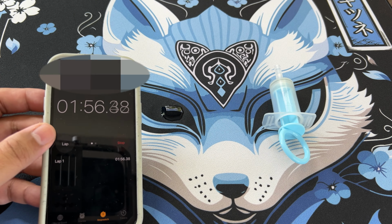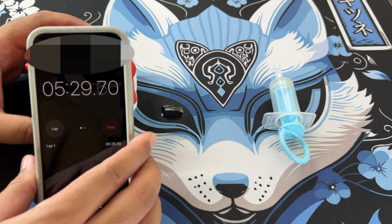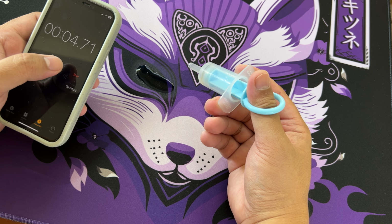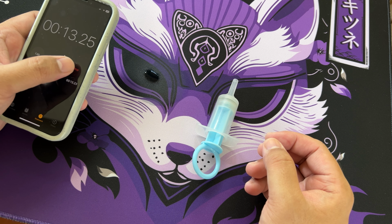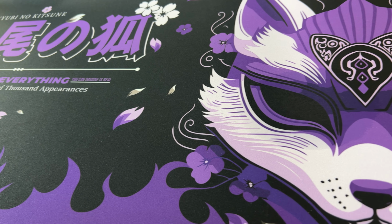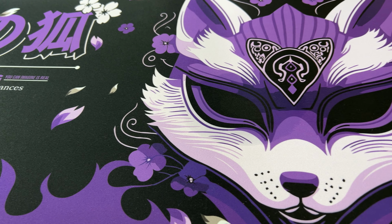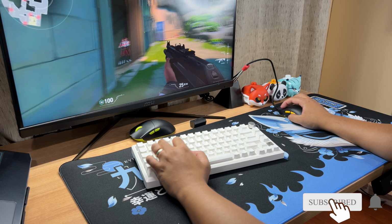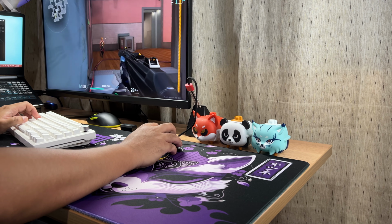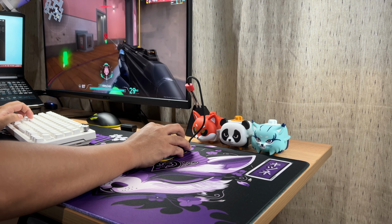However, the microcontrol desk mat absorbs water slower than the speed control, which absorbs water in just around 15 seconds. According to Macveth, they will release water-resistant desk mats in the future. Even though both desk mats are not water-resistant, I don't see any sweat lines or white marks after using them for a while. I usually use them in a humid environment, which makes my hands and arms sweaty. To me, this is a good thing because it's easier to maintain and clean the desk mats.